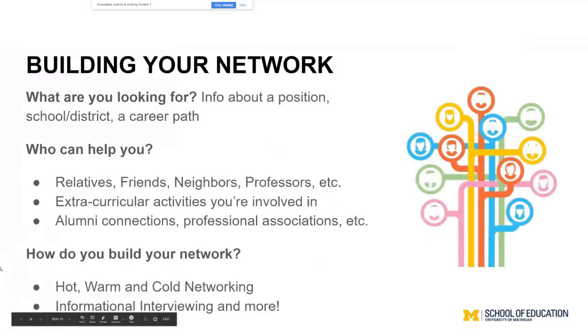So how do you build your network? Think about the people who can help you. And who's in their network? Who can they recommend that you speak with? There are different types of contacts. Hot contacts are people you know directly as an associate, friend, colleague, family member, and others. Warm contacts are referred to you by hot contacts or are people you meet once at events, in classes, or in fairs. Cold contacts are secondary referrals or names you get from lists or websites.